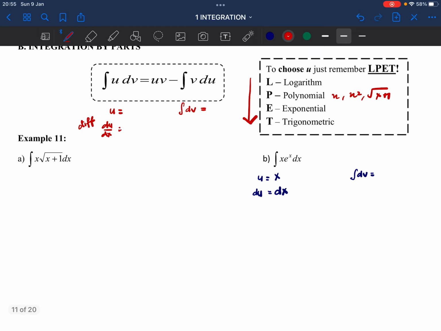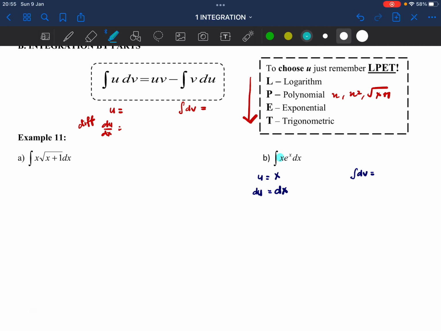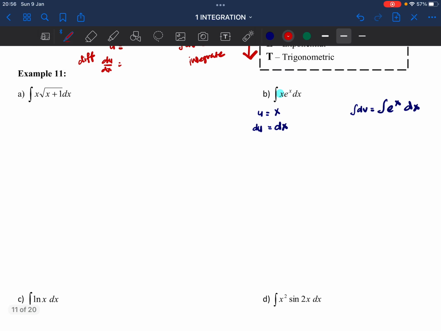For the integral dv, obviously you have to integrate. This one we have already chosen as our u, so the rest of it is your integral dv, including the dx and also the integral. So the rest is integral of exponent x dx. The right hand side here you have to integrate. So u we differentiate, integral dv we integrate. Integrating dv, you will get v. Integrate exponent x, very simple, copy back, and then divided by the derivative of the power, which is differentiating x, we get 1. So v is equal to e^x.